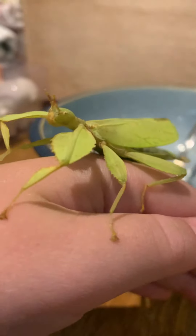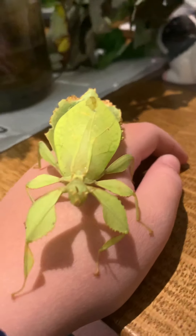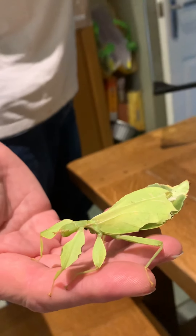This is one of my leaf insects and I named her Lemon because she used to be a very vibrant yellow color. The reason why is because she's a different breed of leaf insect. This is a normal green leaf insect - she's not fully adult yet, she's about half grown, but this is a full adult of the green type of leaf insect.